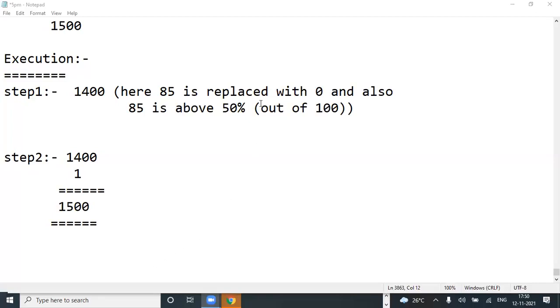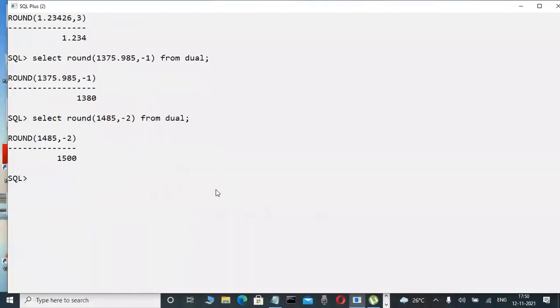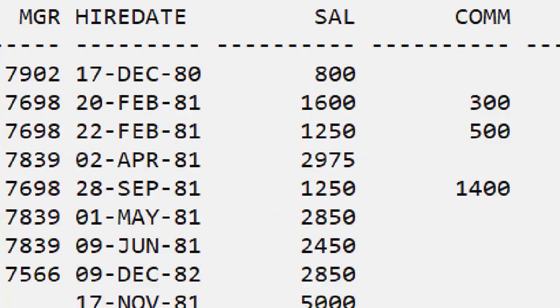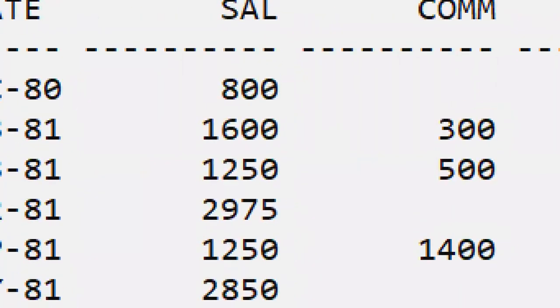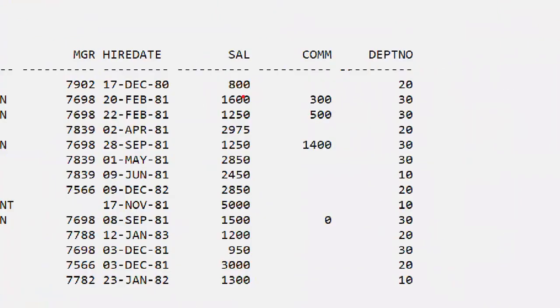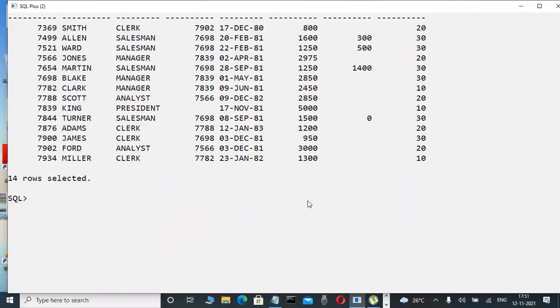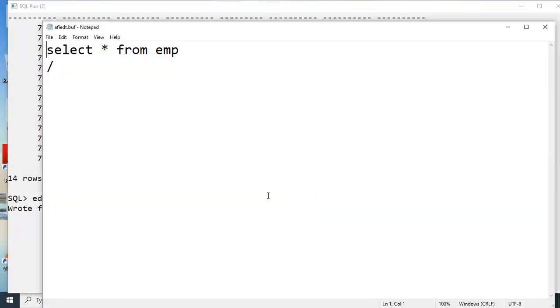Now, suppose, for my interest purpose, observe it here on screen. There is a table: select * from EMP. In this table you are observing the salary column, which nobody is using, just for my interest. In the salary column, I want the last 3 digits to be 0. Is it possible without floating point values also? Suppose I want to set the last 3 digits to zeros on the project reporting side. There is no use in this case, but I am telling it for my interest only.